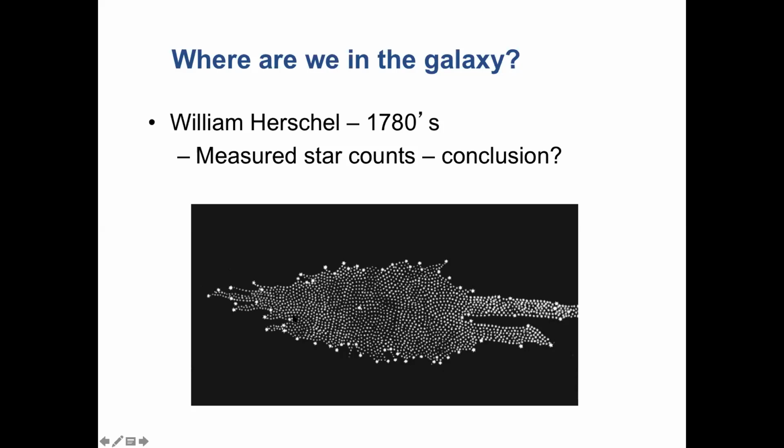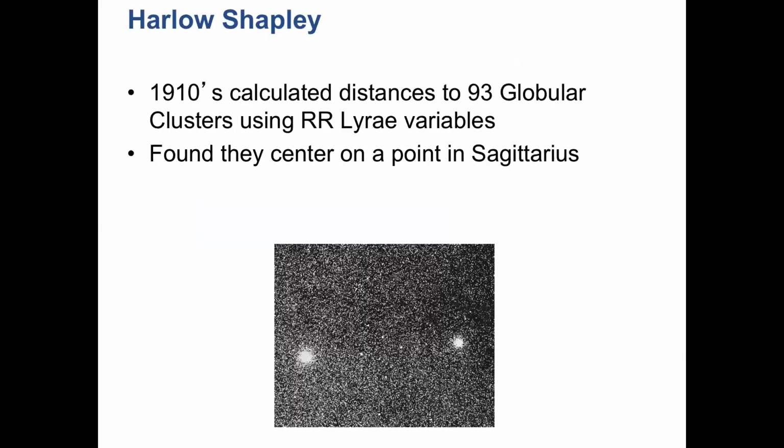Okay, so who did discover, and how did we discover, the true extent of the galaxy, and where we are in it? Well, you have to go all the way, hundreds of years later, to the 1910s, and a guy named Harlow Shapley was interested in globular clusters. Remember, globular clusters are in the halo of the galaxy, so they are above and below the plane of the galaxy, and you can see them a lot more clearly than you can things that are in the disk of our galaxy.